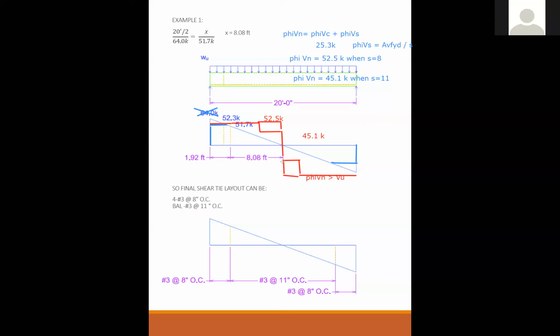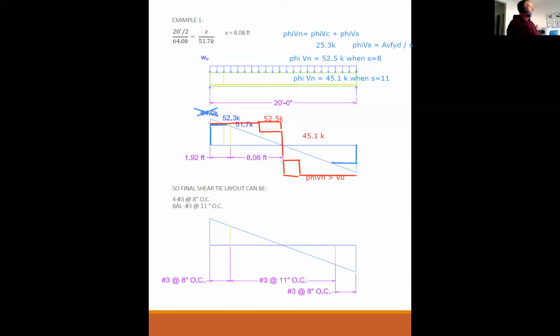Okay, it makes sense now. So pretty much the red line is what we're providing, and the blue line is what we have to be over a little at least, so it doesn't fail. Thank you. That's exactly what I was trying to say. Now I can visually see it.